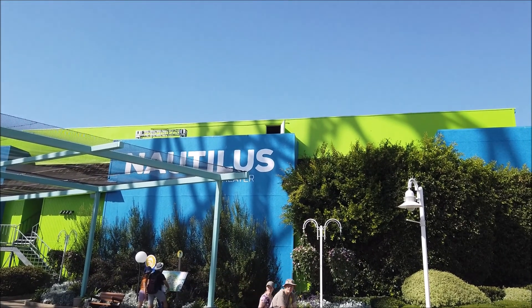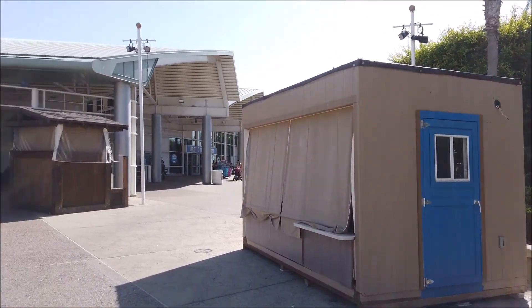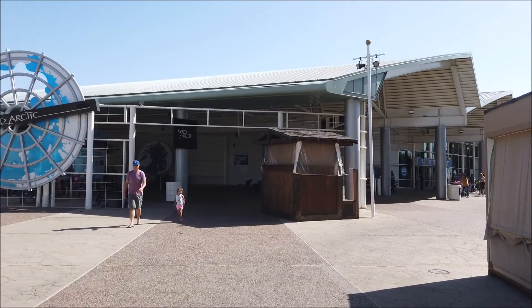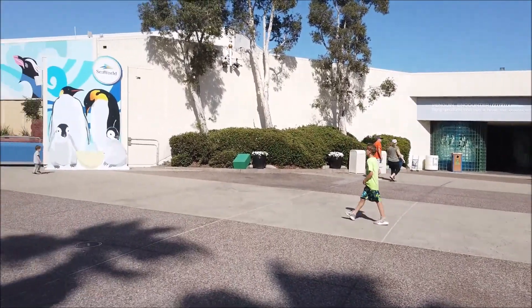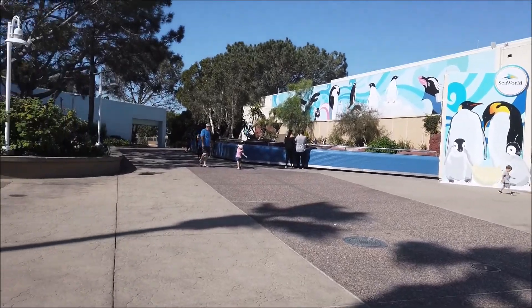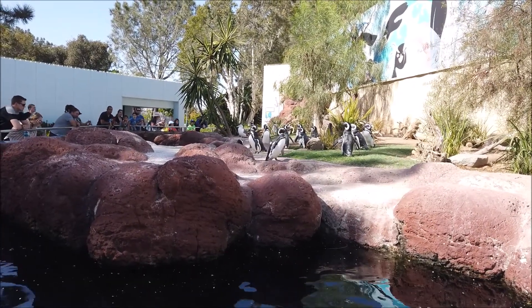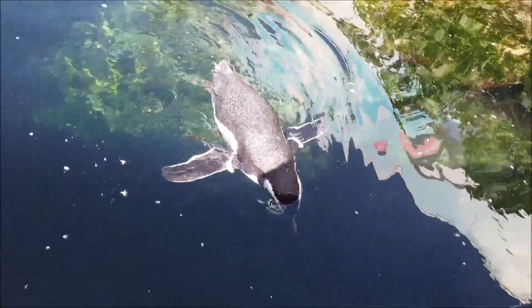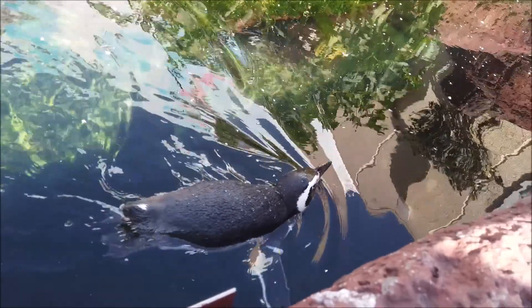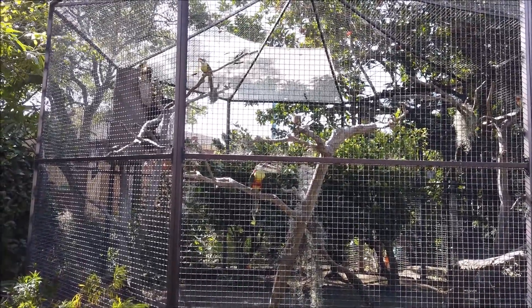There's a random little door open on the theater — I wonder what that's about. They've got two booths set up in front of Wild Arctic. It's still weird to see this area empty because most of the year it's occupied. The penguins are very active today. I feel like there are more of these birds in here than ever — I count five of them.